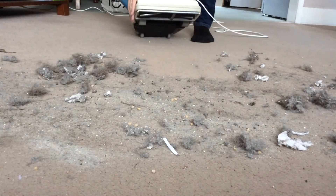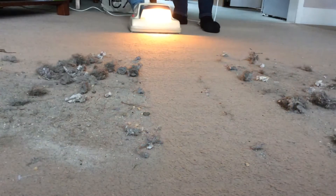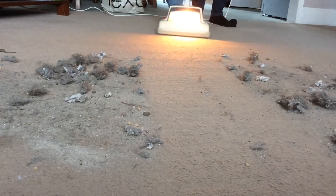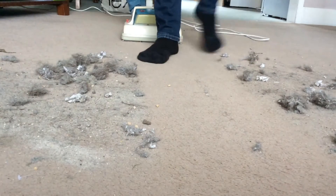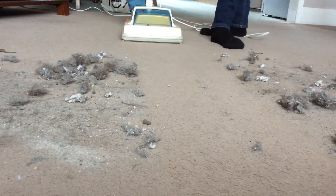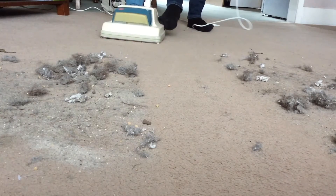What we need to do is set the height right control to 2, and then it should work perfect. What it did leave was a line of shame, but I did go over it again so it did disappear. It's done quite well, surprisingly — so let's clean up the rest of it and I'll show you the result.